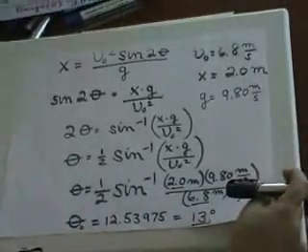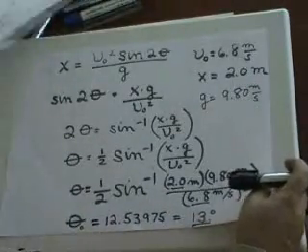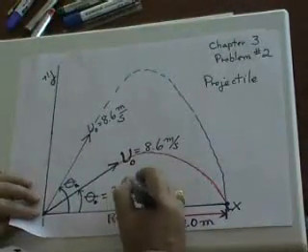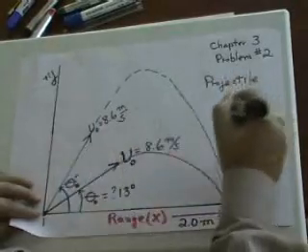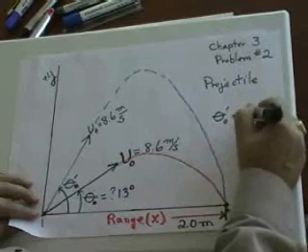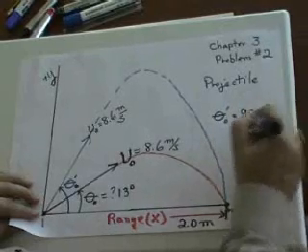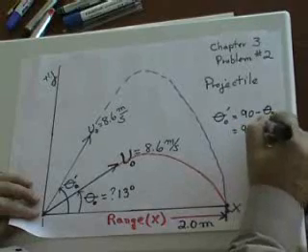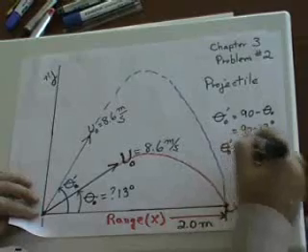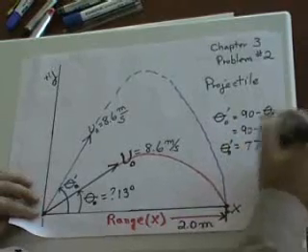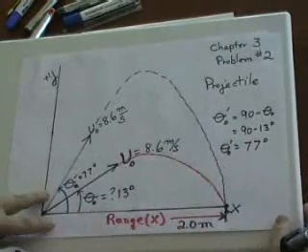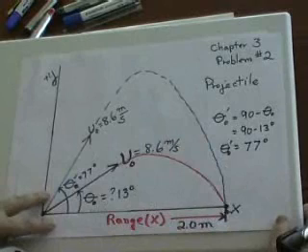Now, if we go back and look at our diagram, theta naught now is 13 degrees, and the second angle, theta prime naught, is equal to 90 minus theta naught. That's 90 degrees minus 13 degrees, and you should get a second angle that looks like this, 77 degrees. So that one would be 77 degrees, and those are the 2 angles we get for projectile motion.